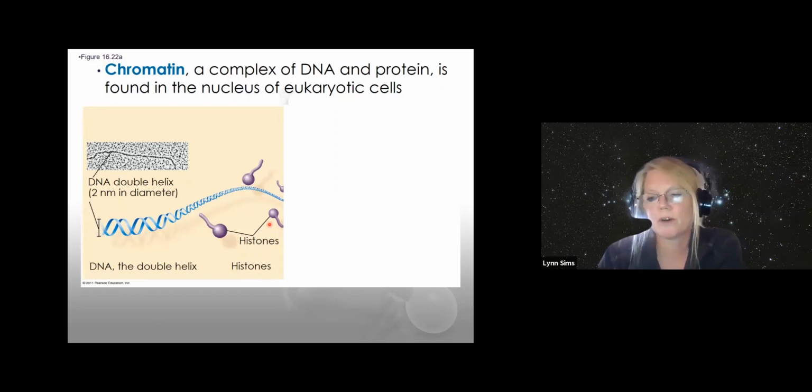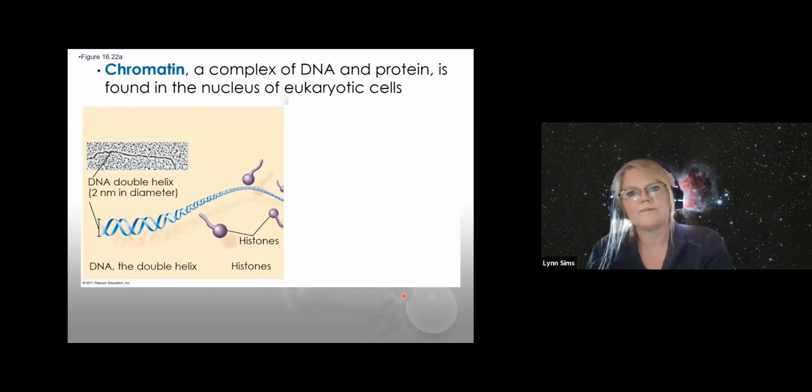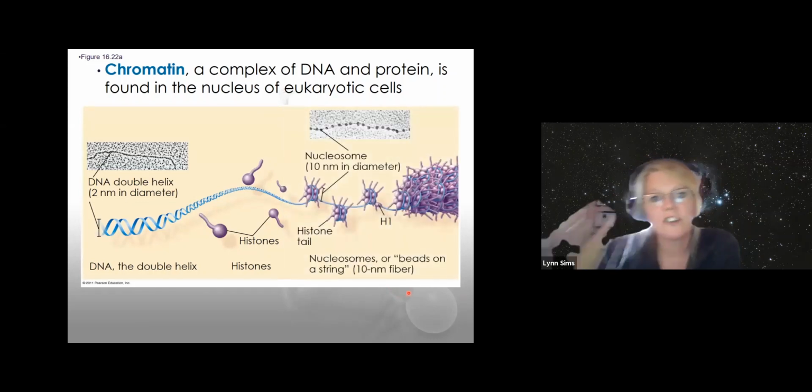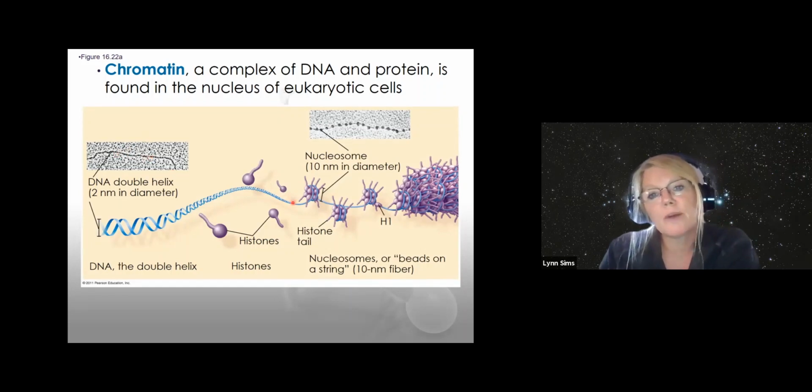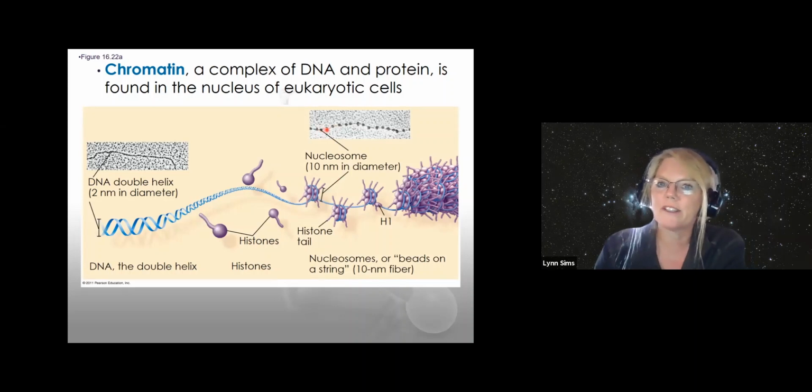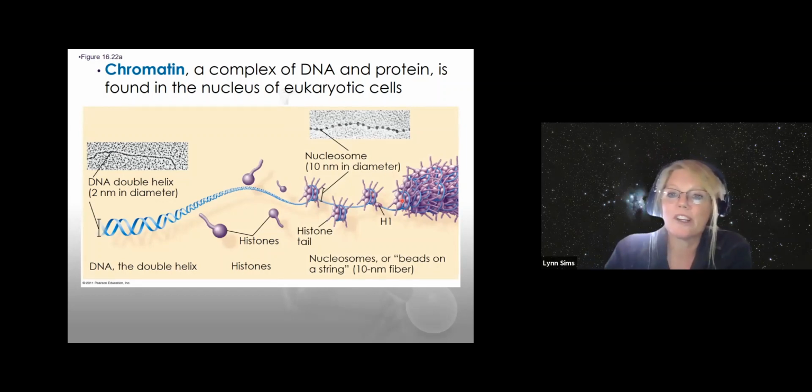So I'm going to take away this part of the picture. We can see the rest of it. So the DNA is going to wrap around the histones, or a complex of histones, creating nucleosomes. So we can see the double helix right here. And then now we have the double helix that's wrapped around the complex of histones, creating what looks like beads on a string. Those are called nucleosomes. So this is one nucleosome, this is another nucleosome, and this is another one. Then the nucleosomes start to connect or interact with each other.